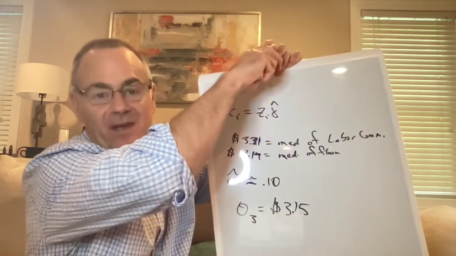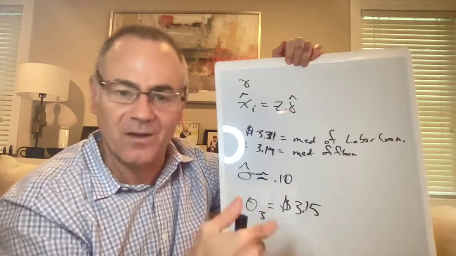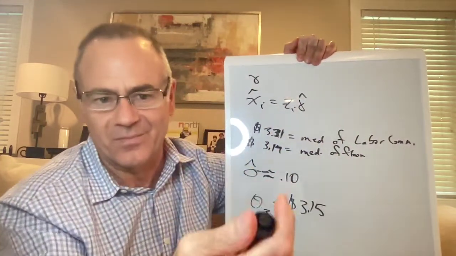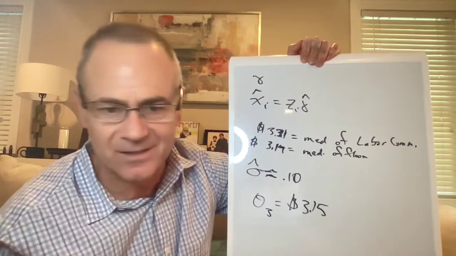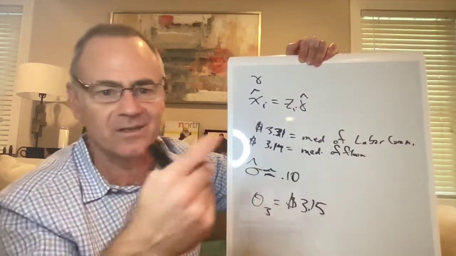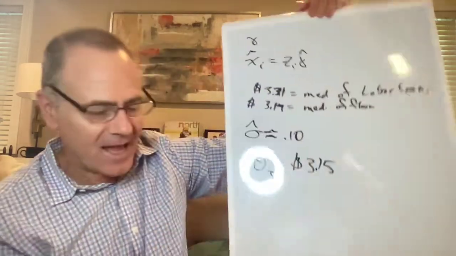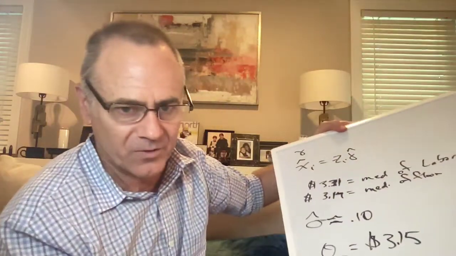So this paper gave evidence toward the median voter theorem, evidence against that latter theory, where it's one big grand bargain, a coalition of minority interests. Okay. So that's the final point about the Crable and Rivers paper.